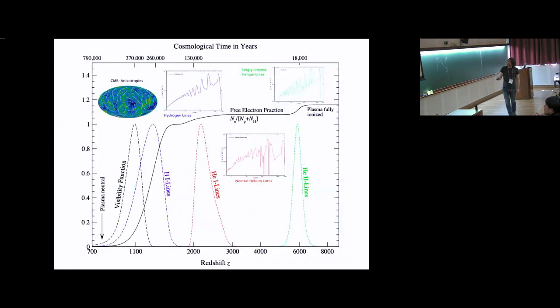So here's a picture just to highlight these lines. They are appearing at very different phases than, for example, the CMB anisotropies become visible. Last scattering surface and visibility function is redshift 1100, something like 270, 280,000 years after the Big Bang, right? Then the hydrogen lines actually come from redshift 1400, which is slightly earlier, 100,000 years earlier, right? And the neutral helium and doubly ionized, singly ionized helium lines, they come from even earlier epochs, which means by looking at these lines, you have a tracer or a messenger from these eras, right?